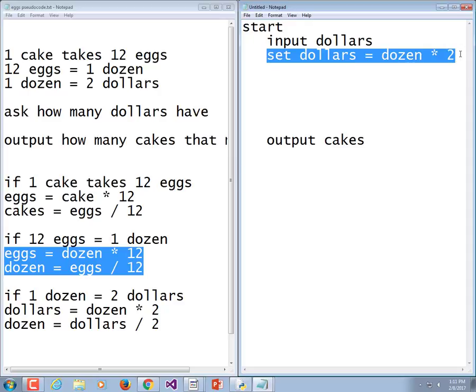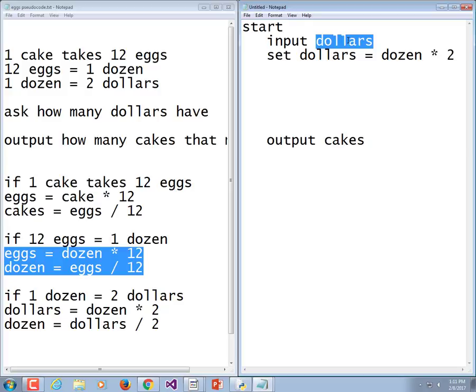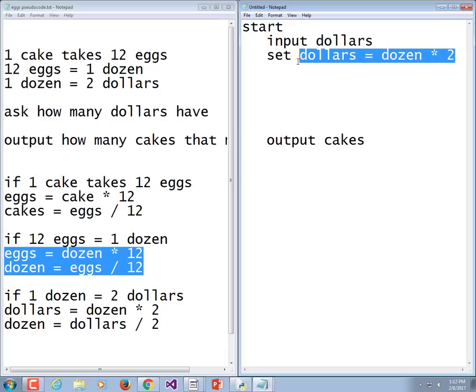You have 1 dozen versus a dozen eggs. If I ask for dollars, but I don't know how many dozens we have, why would I ask for dollars and then start trying to calculate the number of dollars? That was my brain seizure. We're going to fix that.